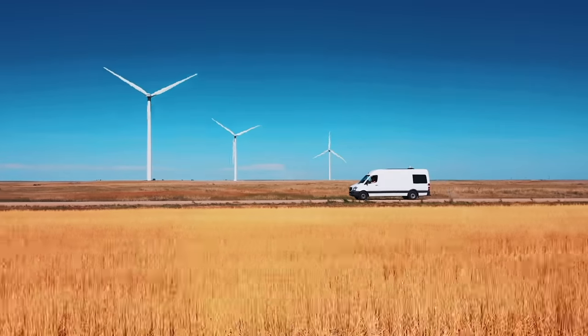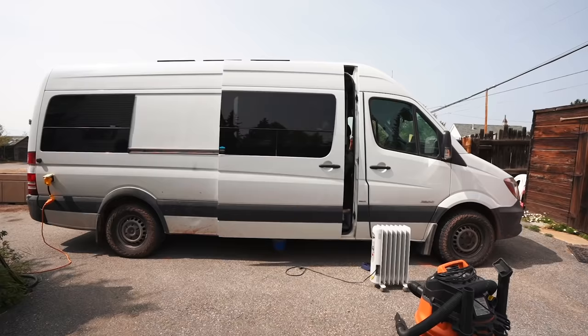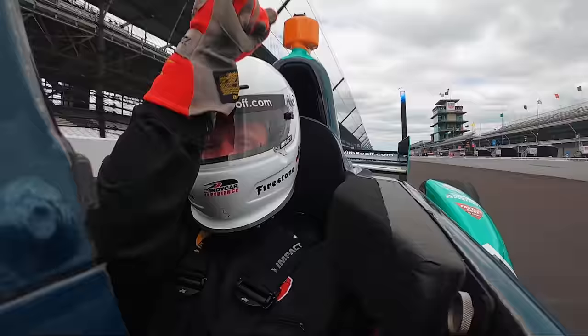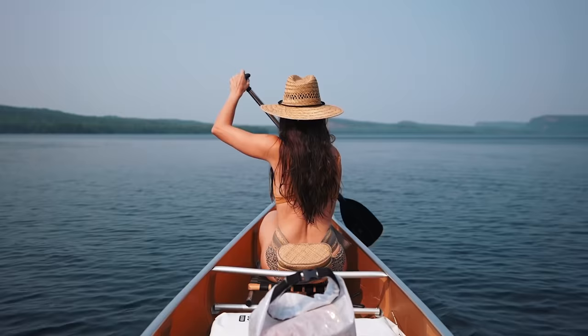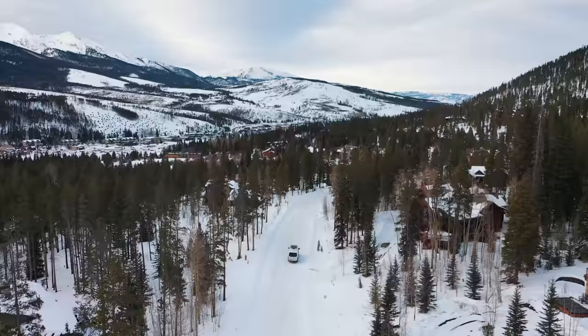We have spent almost 2 years traveling around the US living out of our converted Sprinter van that we bought for a little over $40,000. After what some might call a rough start, we've come to love our van, and it's taken us all around the US on some incredible adventures. But if there's one thing we've learned over the last 2 years, it's that any home on wheels comes with its own set of unique challenges.